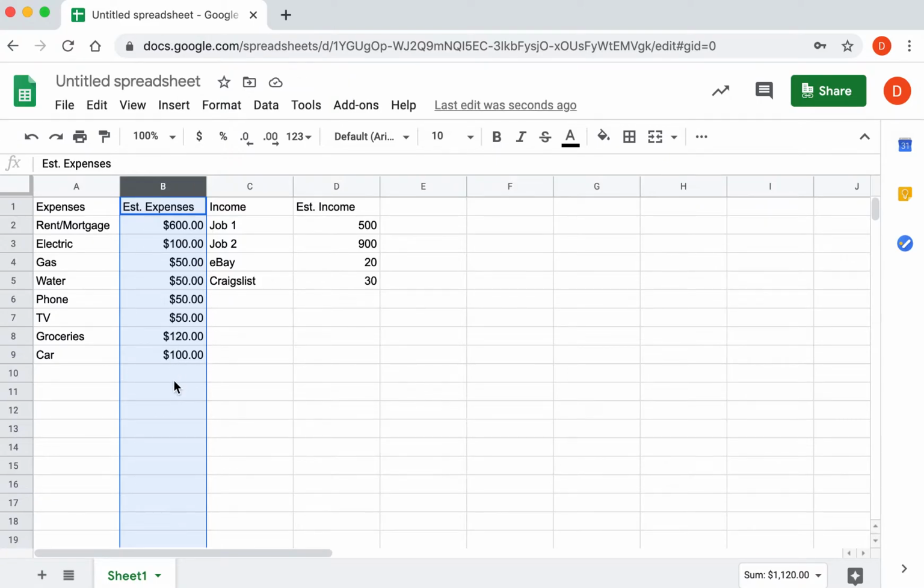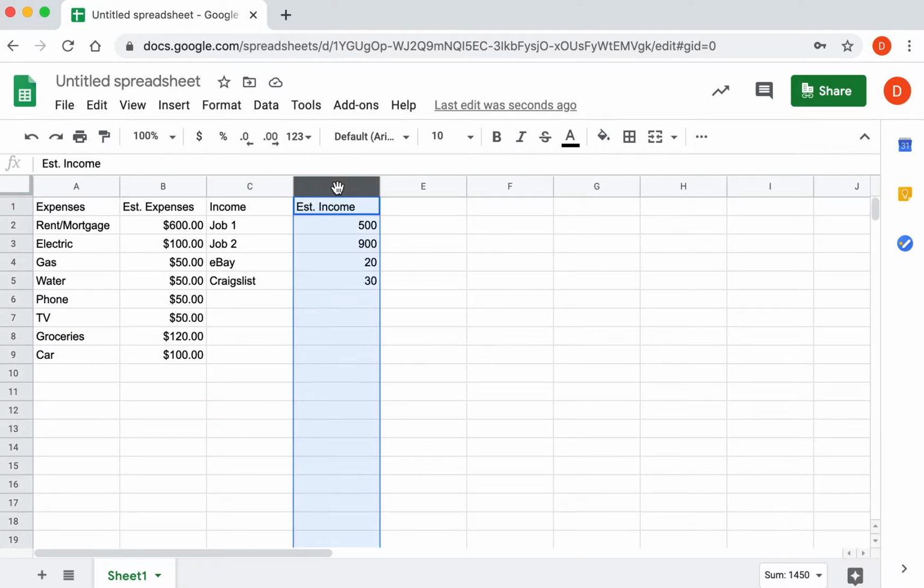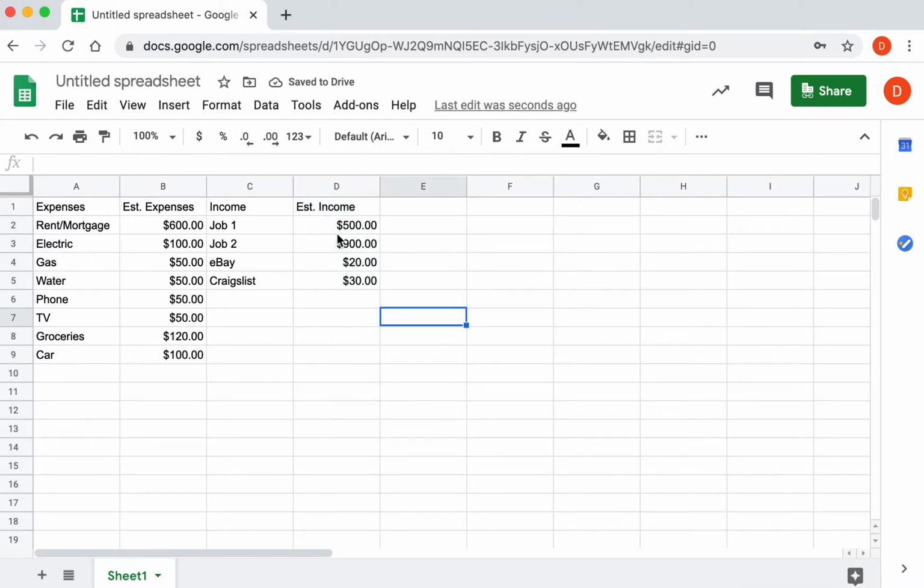All right, so that's highlighted, so I'm going to click out of that, any cell you want to, and I'm going to do the same thing for my estimated income. So I'm going to click right on top of the column that I want, and again, it's all of this column. I'm going to move into my toolbar, dollar sign, format as currency, and it does the work for me.